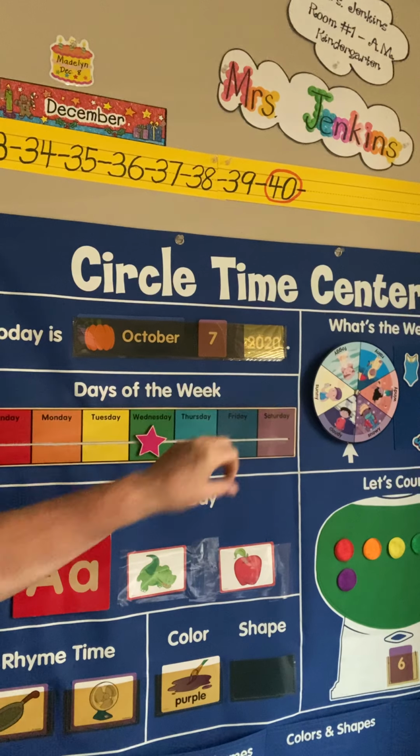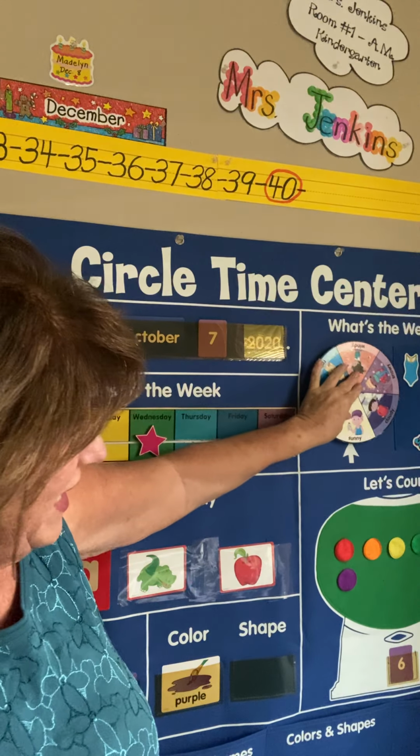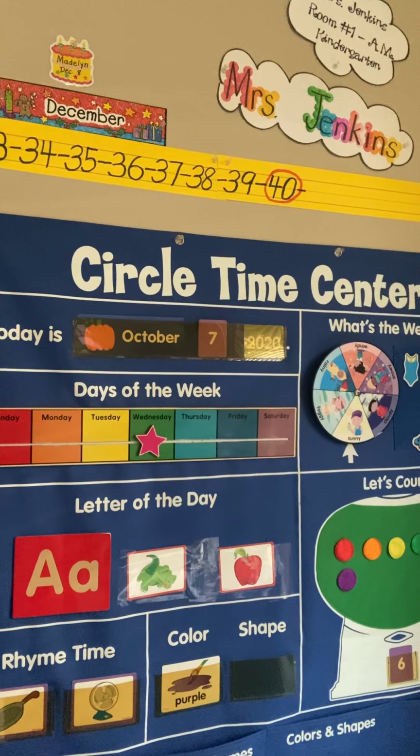The weather is still hot and sunny, but boys and girls, I've looked on my phone and the weather's going to change in the next few days. It's going to cool down a little bit. It's going to go from being in the 90s and the hundreds to all the way down to the 70s. It's going to really, really cool down. So then maybe we'll get to change the weather on the calendar.